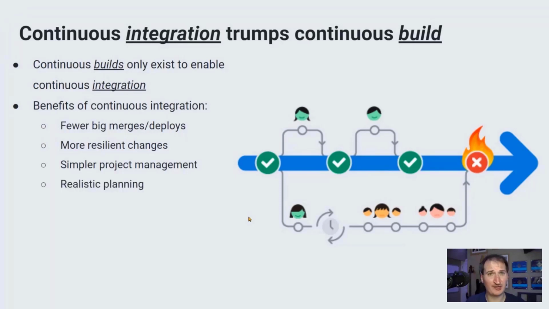You end up with much more realistic planning, because when we're talking about, for example, estimates of how far we're going to get, how long it's going to take us to get somewhere, well, we've already got the lion's share of the stuff already merged and deployed to production anyway. So we know very specifically how much stuff we've got left to do. And we're confident that the stuff that we've done so far is okay. So it makes it much easier to plan.